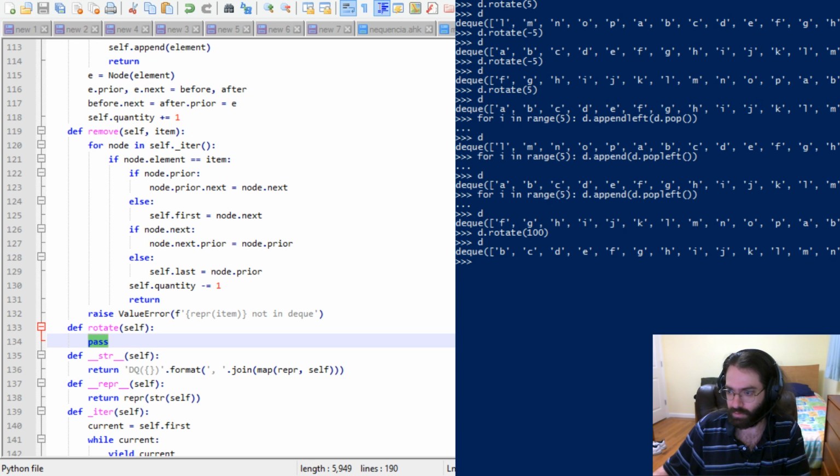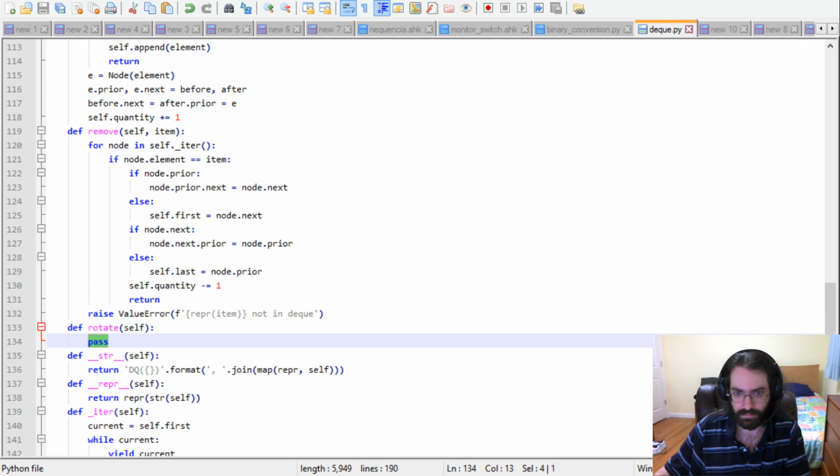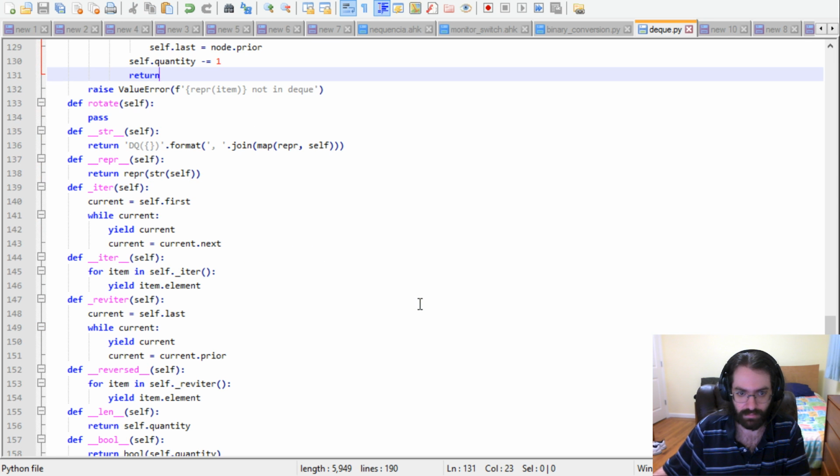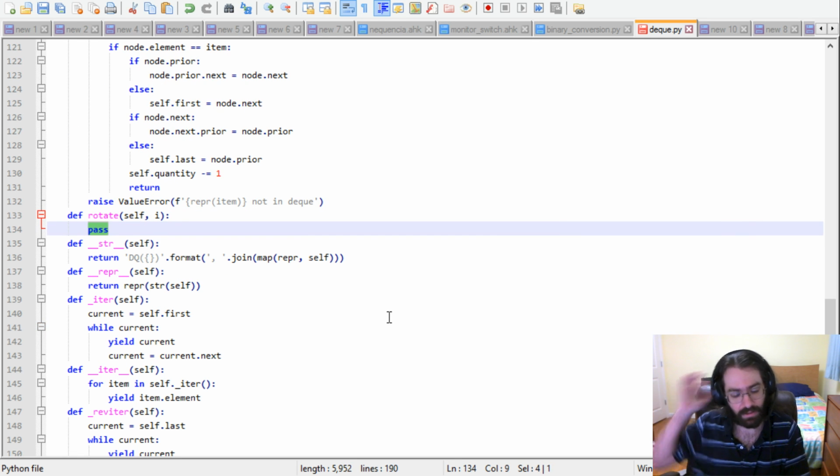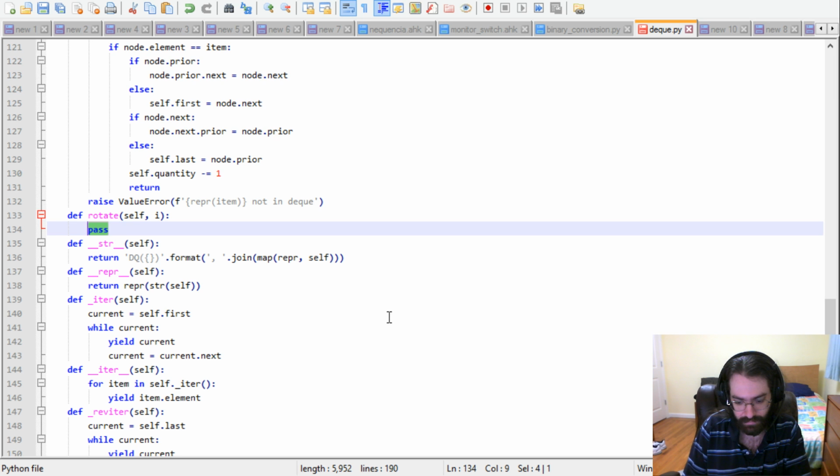So here's what we will do. We need a value of some kind. And then I mod equals self dot quantity.